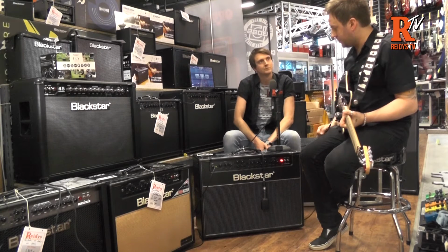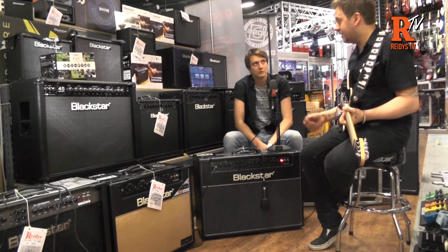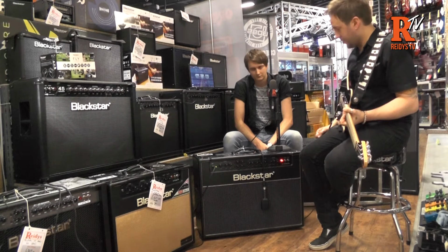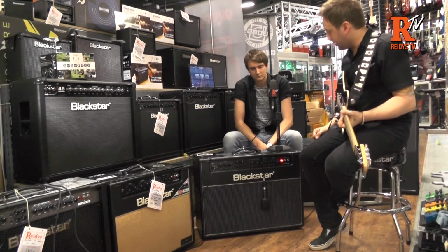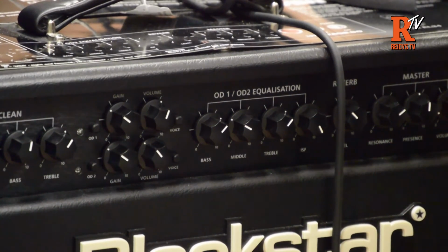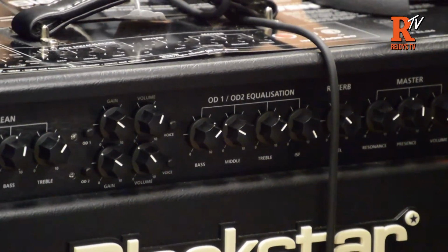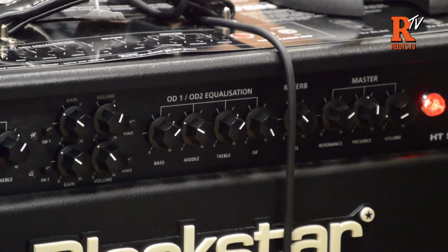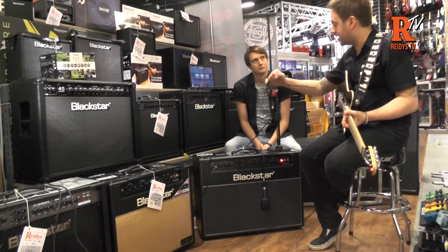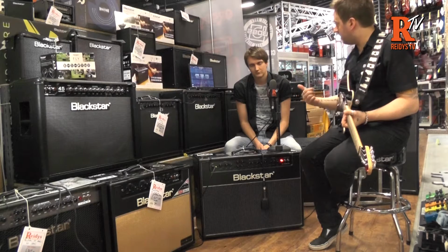After the channel choices here, the secondary overdrive channel can be deemed as a boost, a lead boost maybe, or a slightly more saturated gain sound if you're a rhythm guy. We've got our EQ section, which comprises a bass, middle and a treble, and Blackstar's patented ISF to get our British or American style tone stacks. We then have a reverb control. There are 2 choices of reverb, and that switch is located at the back of the amplifier, and you can switch between a dark reverb or a light reverb.